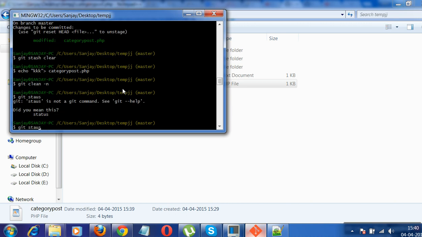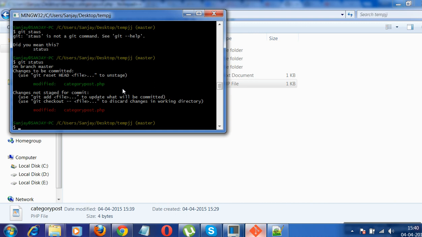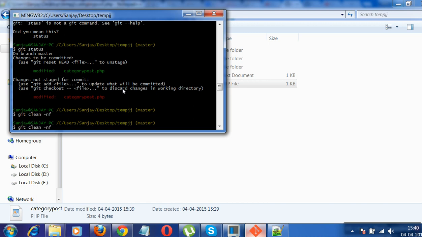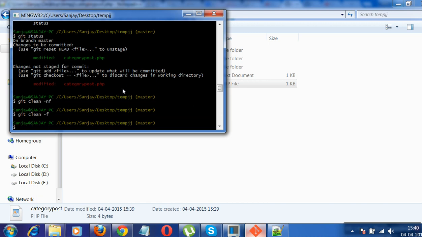It's nothing there, I think. Okay, it cleans everything. We have the -f parameter as well. We can delete everything.